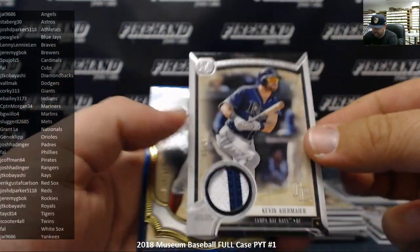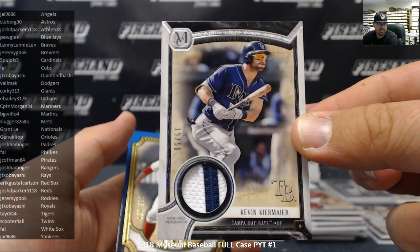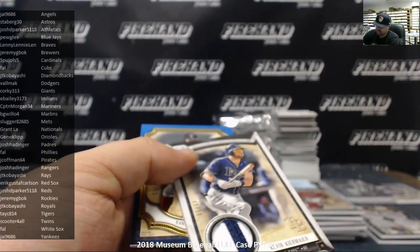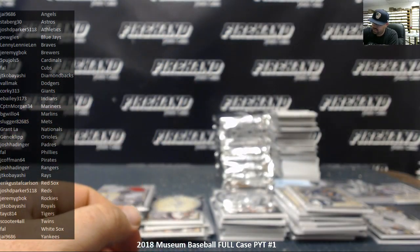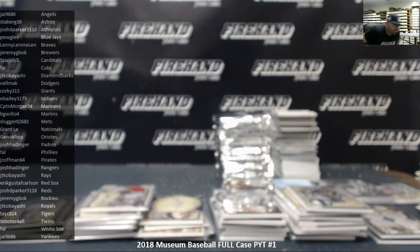Kevin Kiermaier, number 19 out of 50. Meaningful materials for Tampa Bay Rays and JT Kobayashi. Xander Bogaerts to 150. All right. Do I have enough? I may not have enough regular sleeves now to get through my break. Thought I'd have enough. But I'll probably end up pulling three parallels, number 99 or less, and we'll need all three. All right.